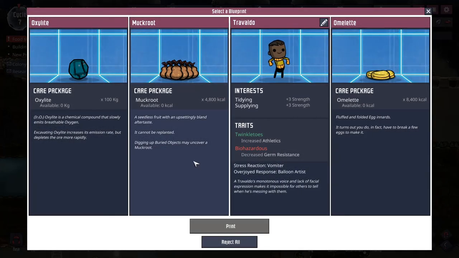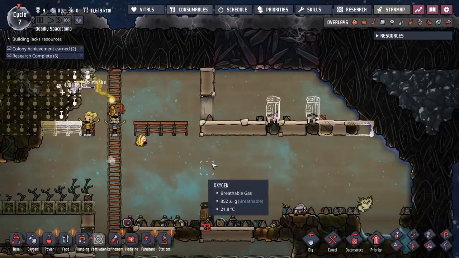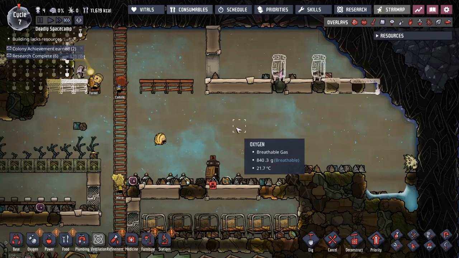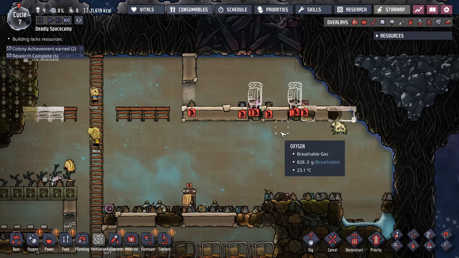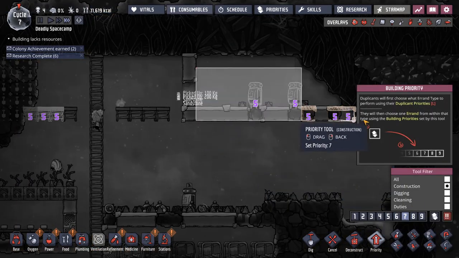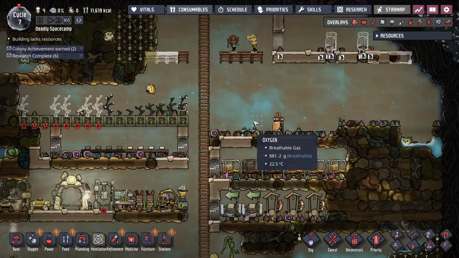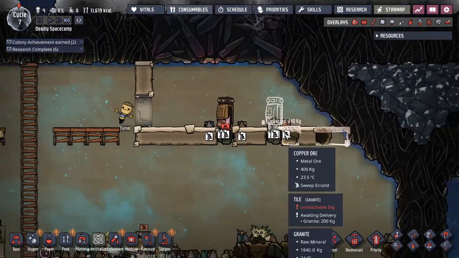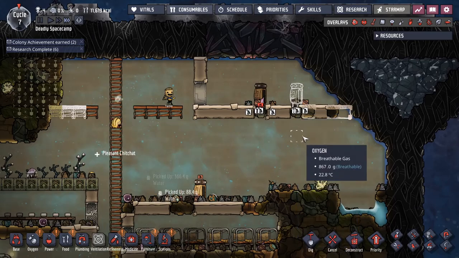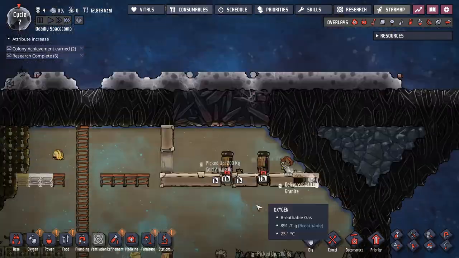More this. Tidying, supplying, but decrease resistance. Well, let's go with more food. I'm gonna sweep everything in there. All. And then we want to construct all of this. I think the pip needs to plant that one first. Yeah, that's never gonna grow.